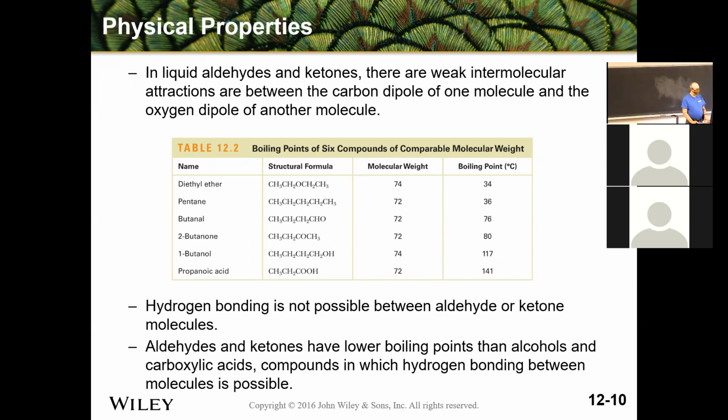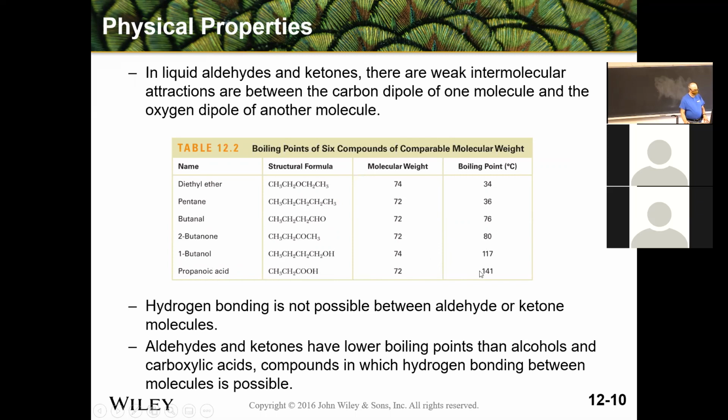Okay, the main point here is the carbonyl has a large dipole moment, and so these compounds are subject to dipole-dipole forces, and this raises both their boiling points and their solubility in water. Not as much as alcohols of similar molecular weight. Alcohols can exhibit hydrogen bonding as well. So if we compare something like 2-butanone with 1-butanol, we can see there's a noticeable increase in boiling point for the alcohol.